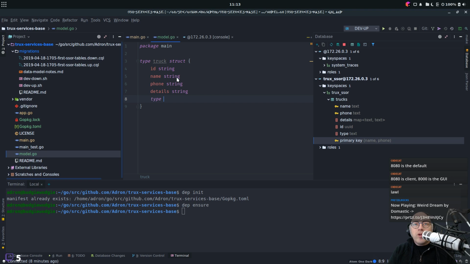I don't remember what I was putting in type, but anyway, string, like so. Oh, truck type. There we go. Can't use type because type is the keyword. And let's, I'm thinking right, I should set this as JSON so we can have it appropriately formatted for import, export.